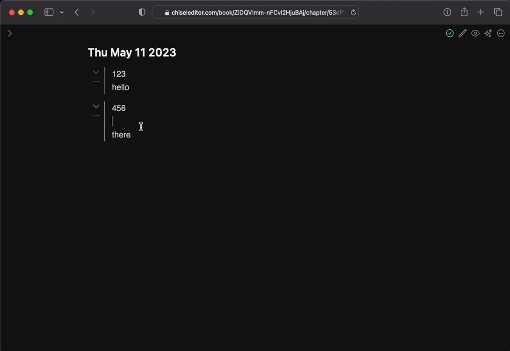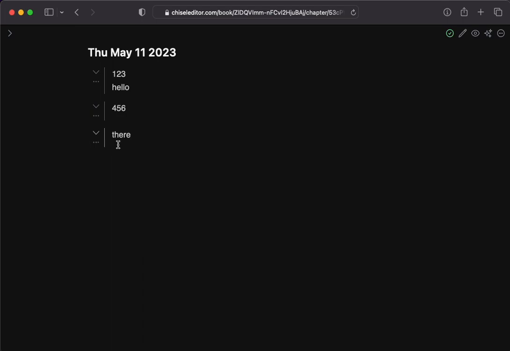So here you can see I have a chapter with 2 blocks. Blocks are just a way to cut up your text into different sections to organize it better. You can make a new block by selecting a piece of text and then clicking on the scissors icon, and then that piece of text turns into its own block.